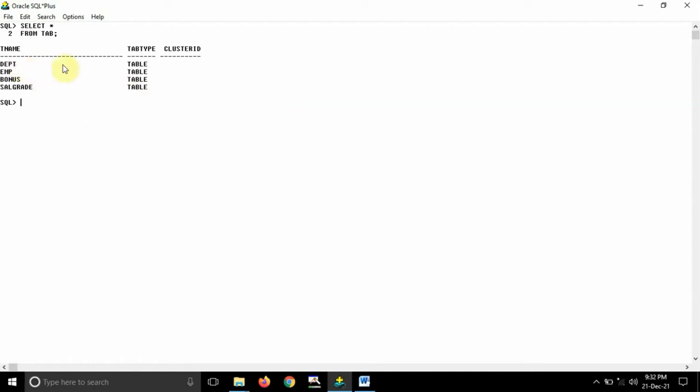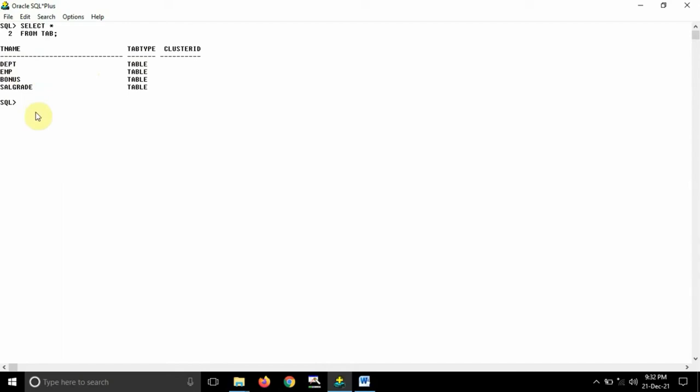The first one is department table, second one is employee table, third one is bonus table, and fourth one is salary grade table. But all our queries will be revolving around these two, that is department table and employee table. I'm not using bonus and salary grade. I mean, questions are not framed on these two tables. So there will be only 2 tables where EMP table is the main table and department table is the foreign table, or it's a kind of a secondary table.